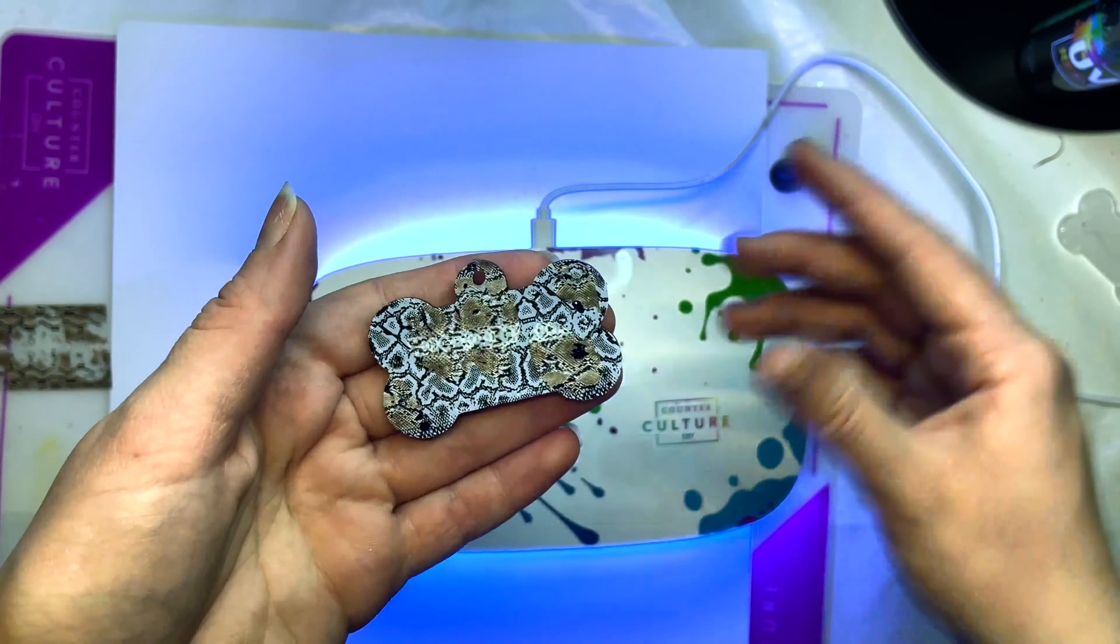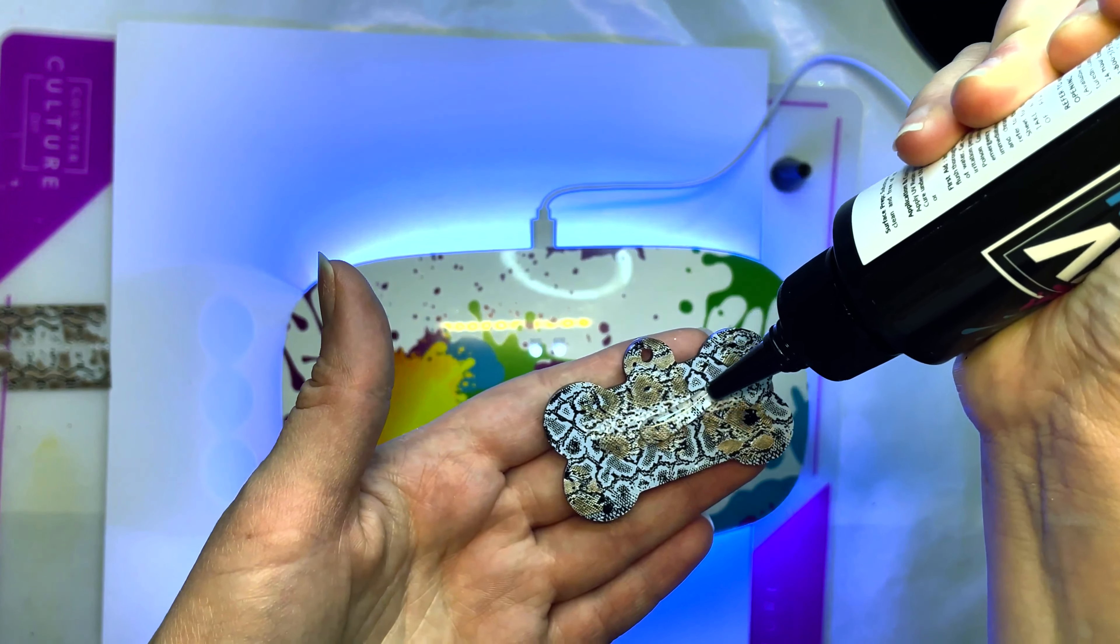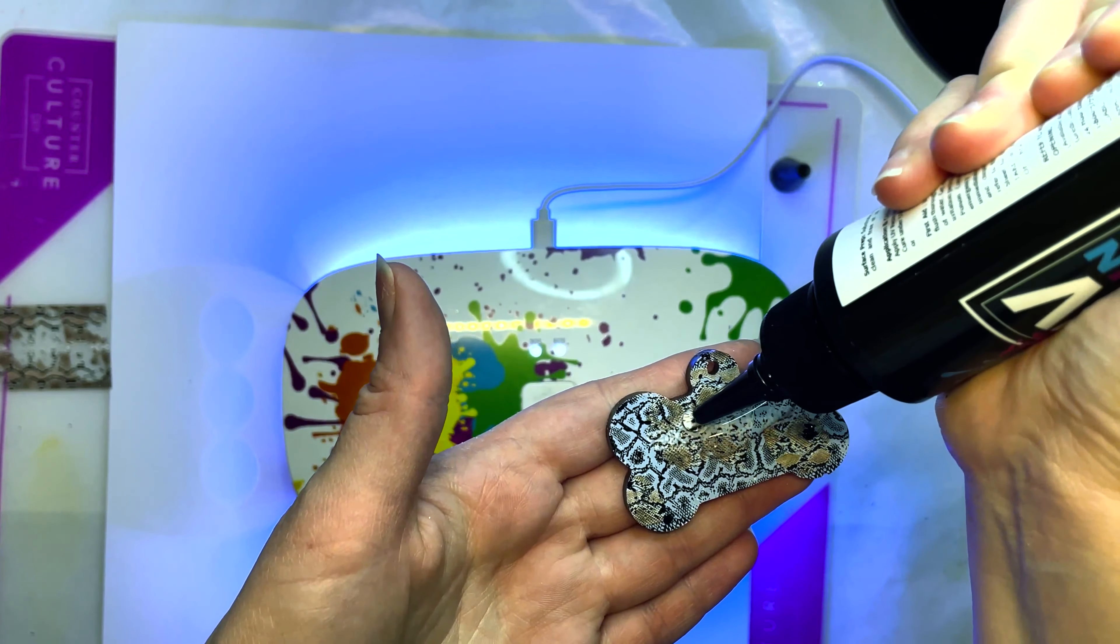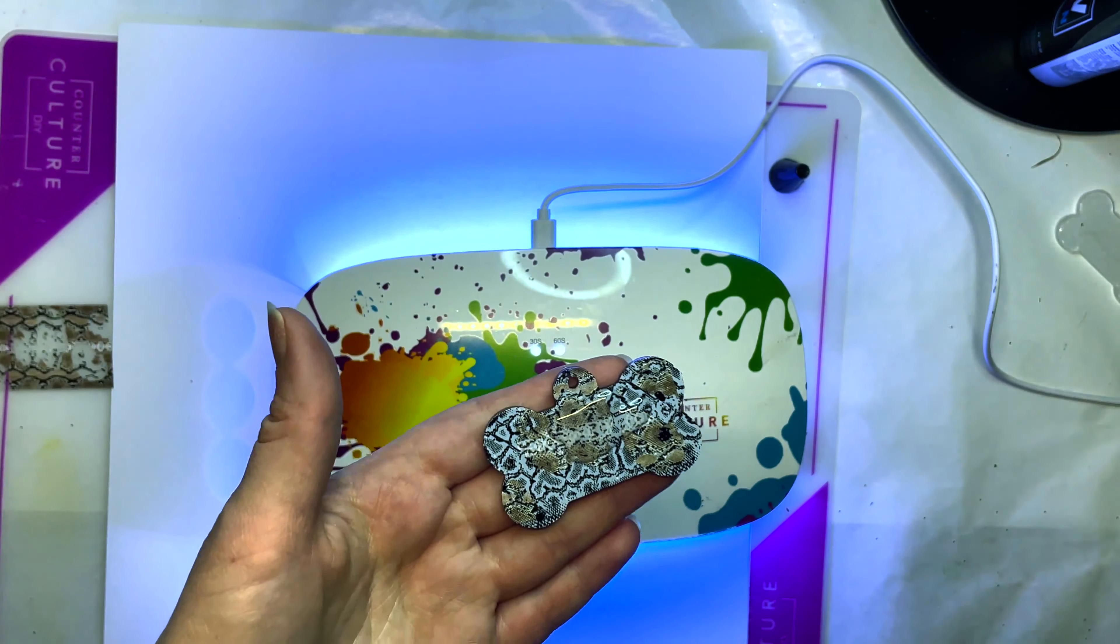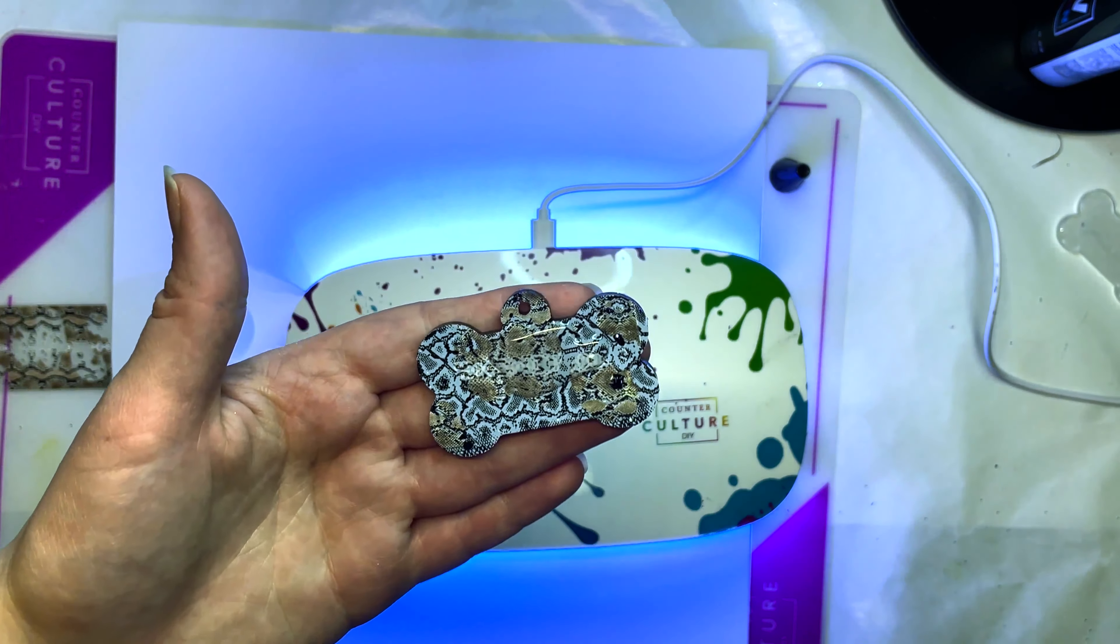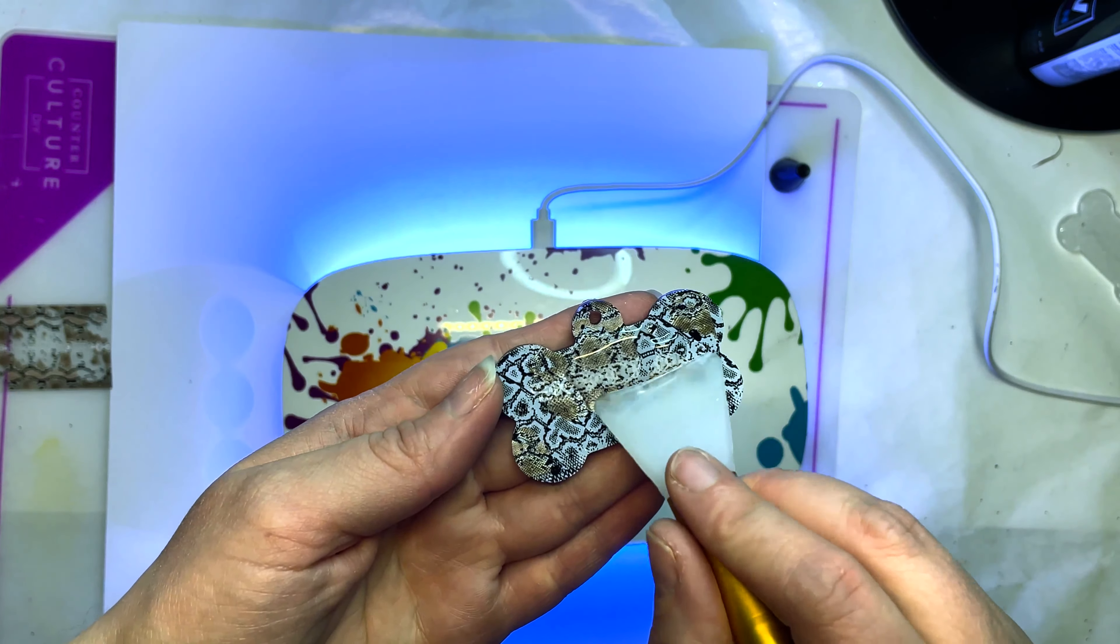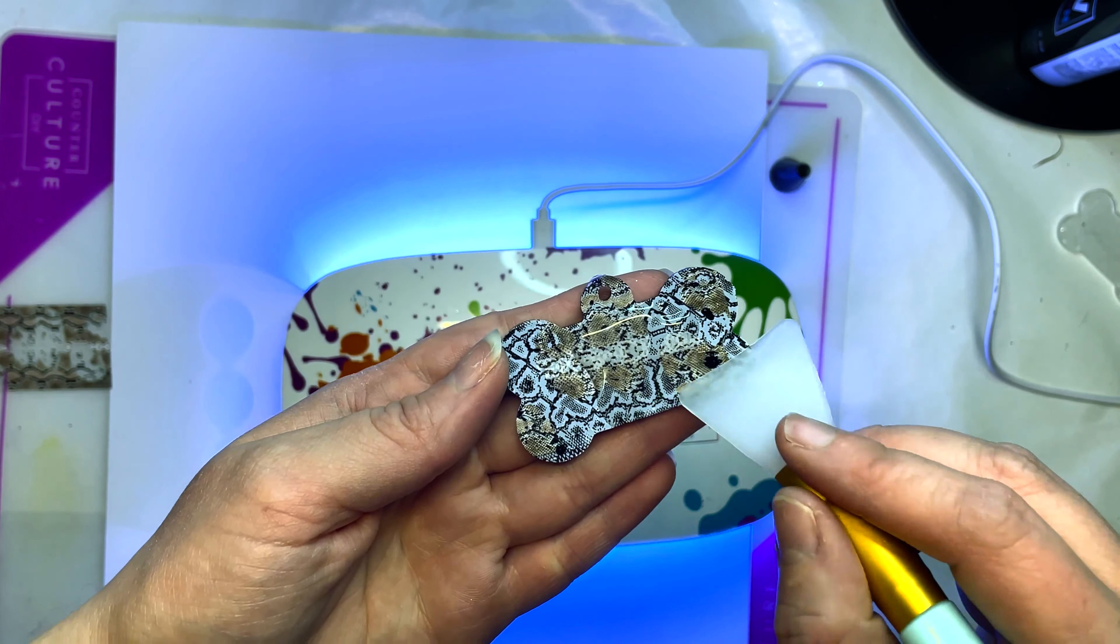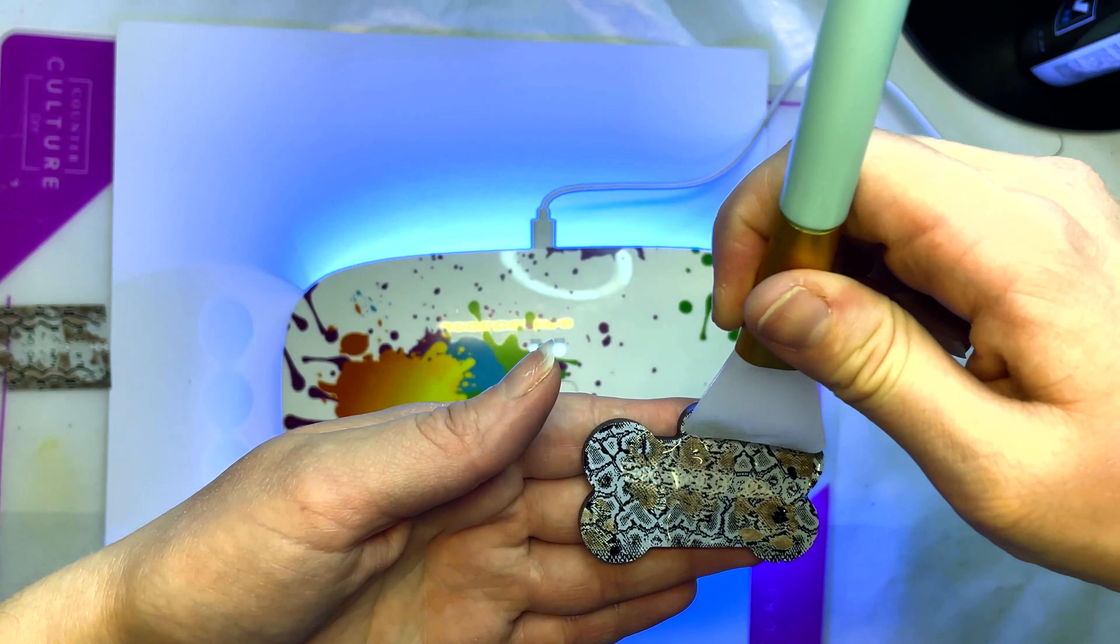You can take this out and kind of rub it on a little bit, burnishing it on. Now we're going to rip that off, and again you got a little bit of mixed media. Now you just do one last final coat of UV resin with this. You could put a decal on here like a name, a dog's name, or just turn it into a keychain—whatever you want.